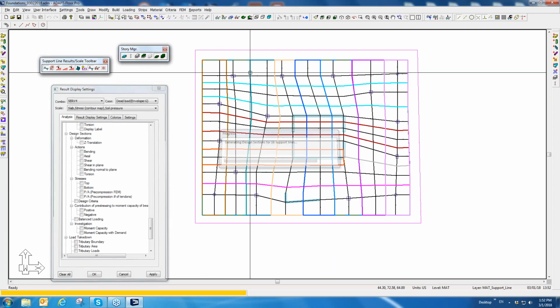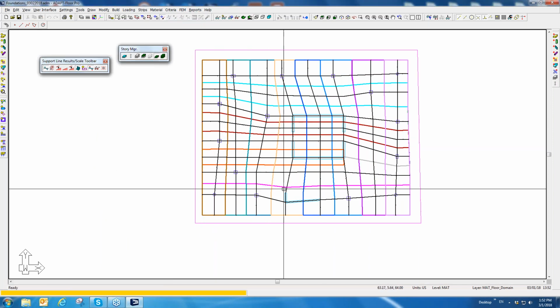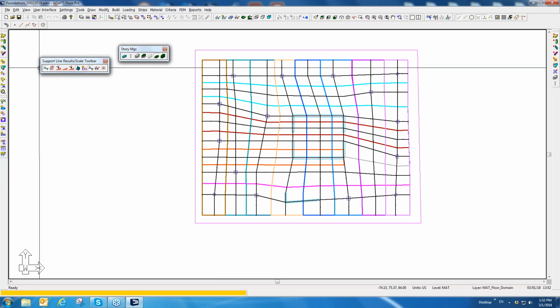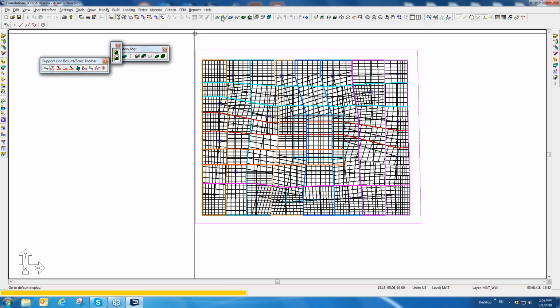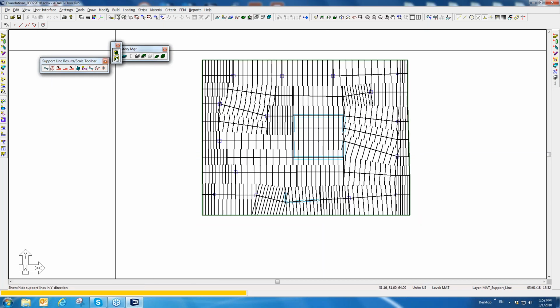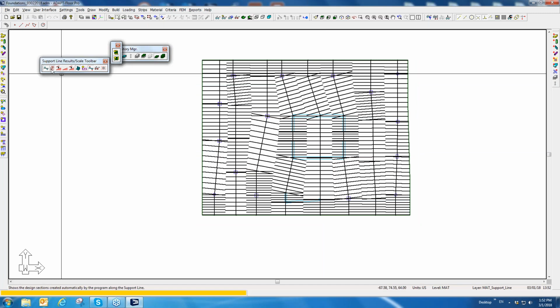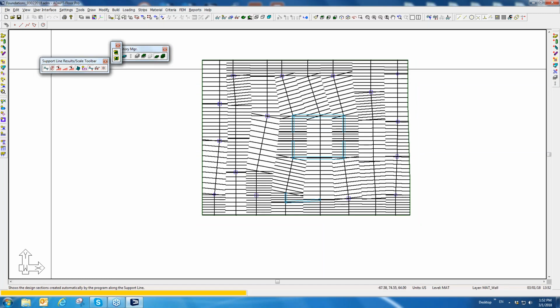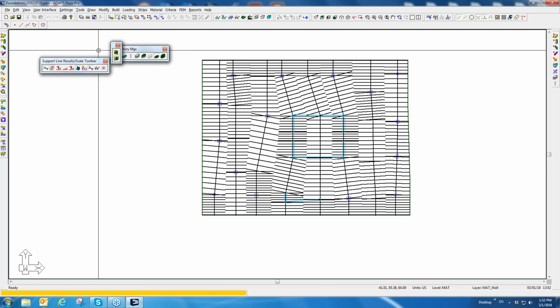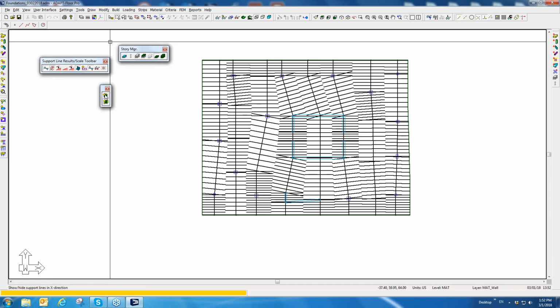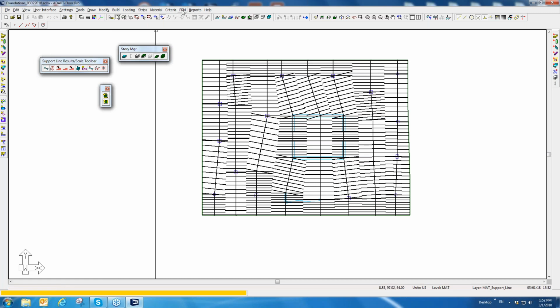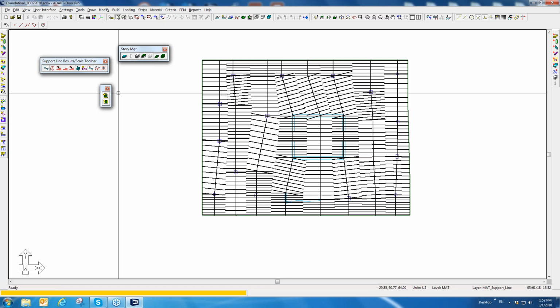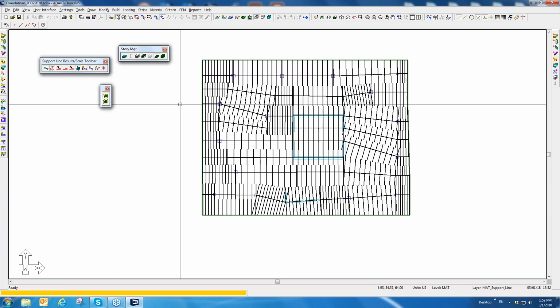So we'll regenerate the tributaries. That shows me what the tributary regions are, and I can turn on the design cuts in either direction. I'll go to X or Y. This allows me to display the design cuts, or to turn them off or on. When I turn them on, I get this switch that allows me to switch between X and Y. And now I can go ahead and directly design these sections for the solution that I just ran.